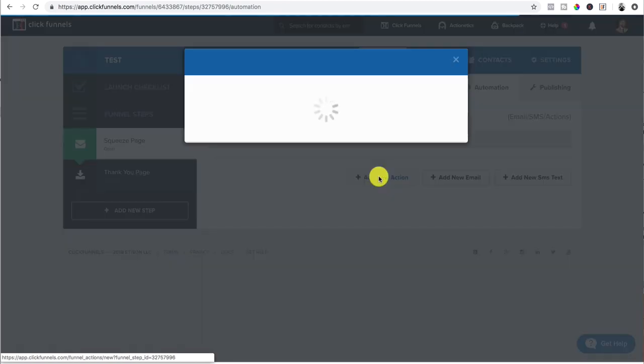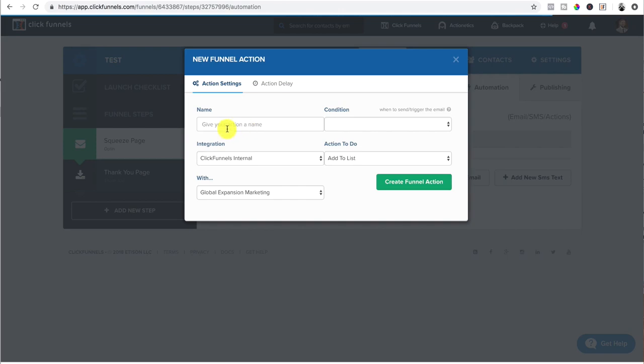If I want to set up a new action, I'd click this. I would name the action. I would name the condition. For this one, it's everyone. If I had a sales page, if they actually bought it, I could set the condition for did not purchase or everyone who purchases or everyone. So those are the different things that you can set. Since this is not a sales page, it's an opt-in, anybody that gives me their email address, that's what I'm going to set.